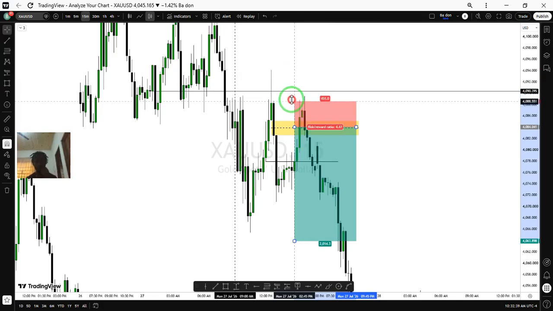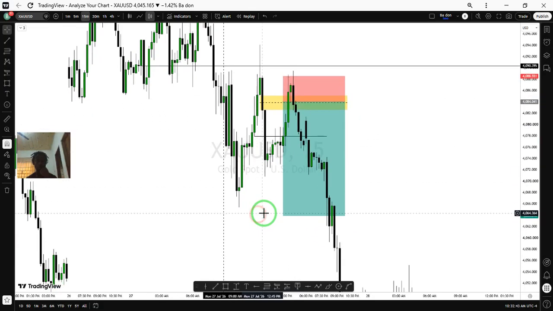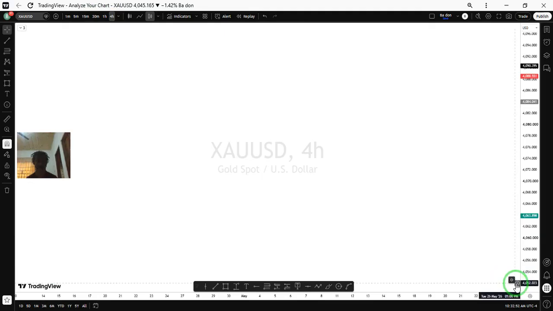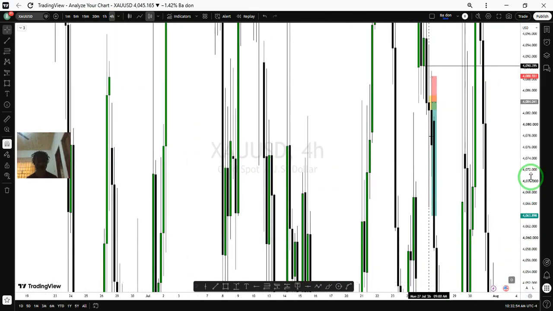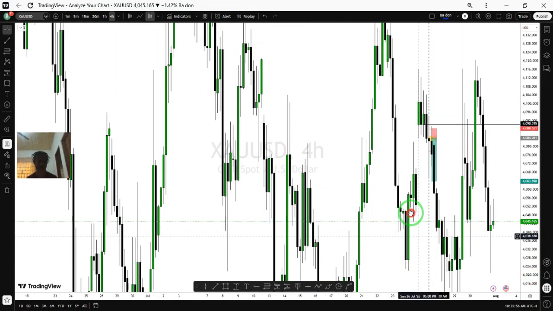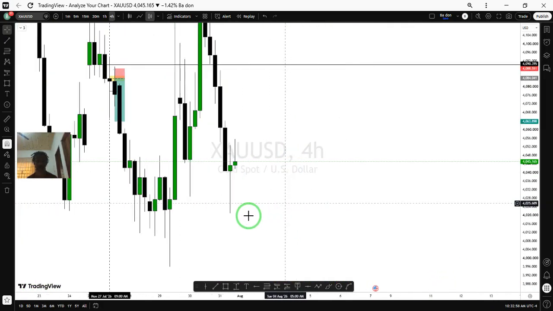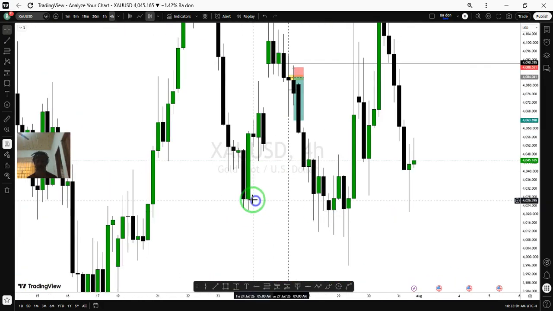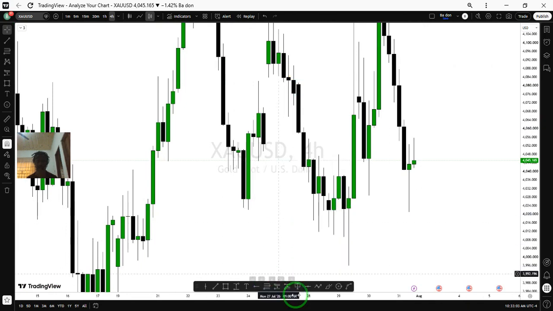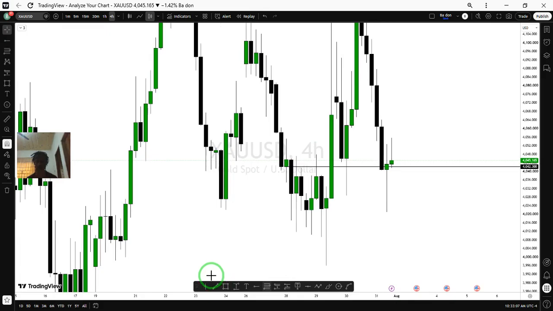But I trade it this way. I keep it at the open, and in this case you see that it was a loss, and price went in our direction anyway, and that's the most important thing. It works. So yeah, let's take one more bearish example, and let's call it a day. So yeah, there's another one, a valid order block right here.